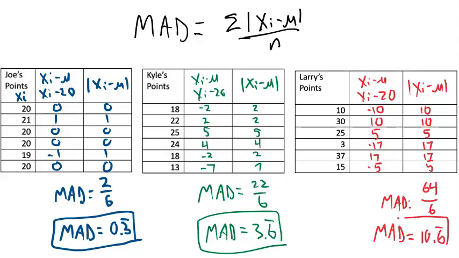So now we have a specific quantity, right? This is the measure of variability called the mean average deviation. That tells you if you have a bigger mean average deviation, it means it varies more. And we can see that Larry's point values vary more than everybody else's, and Joe's points vary the least because that value, the number, is lower. Cool. So this one is pretty straightforward to calculate. Again, find the absolute value of the differences and then average those.